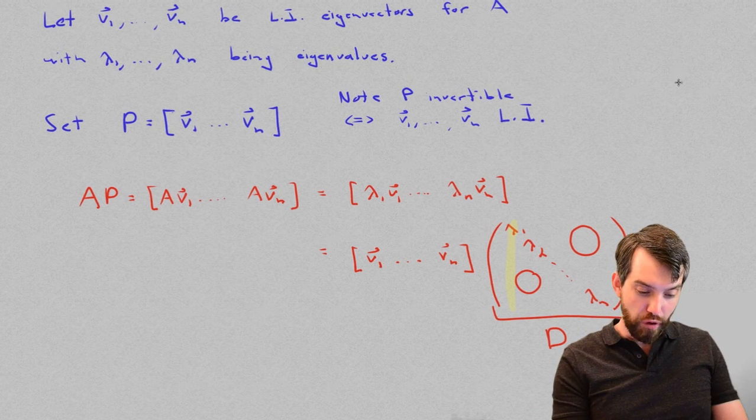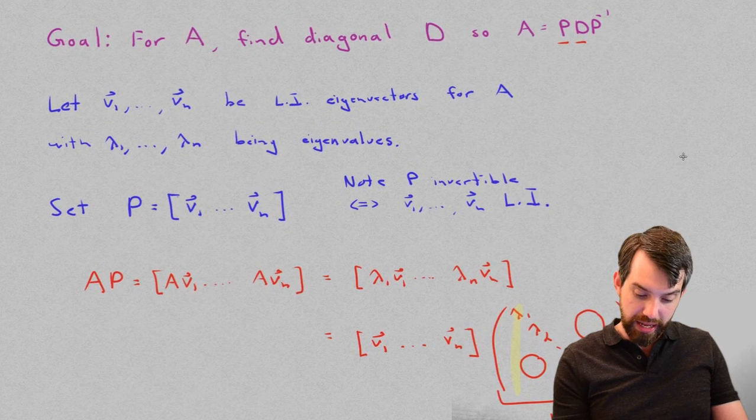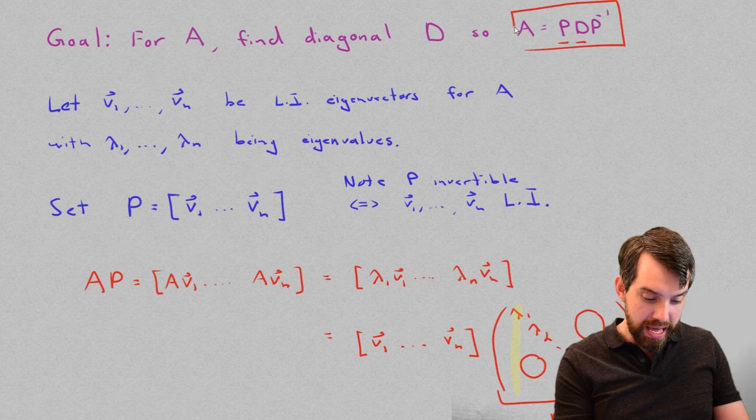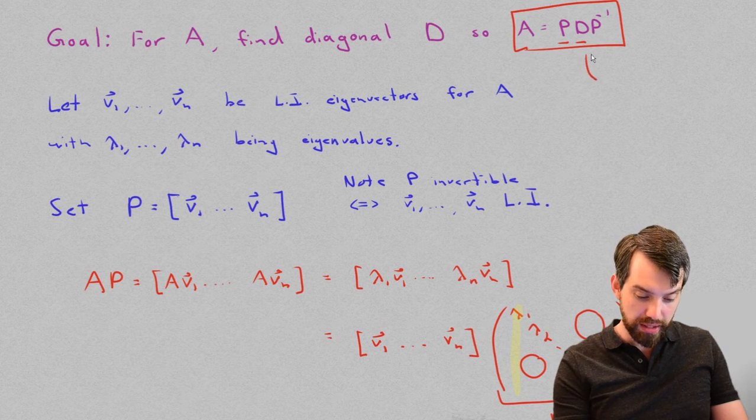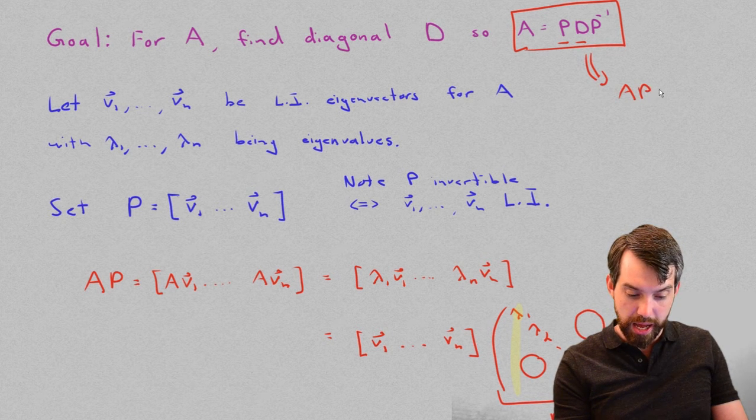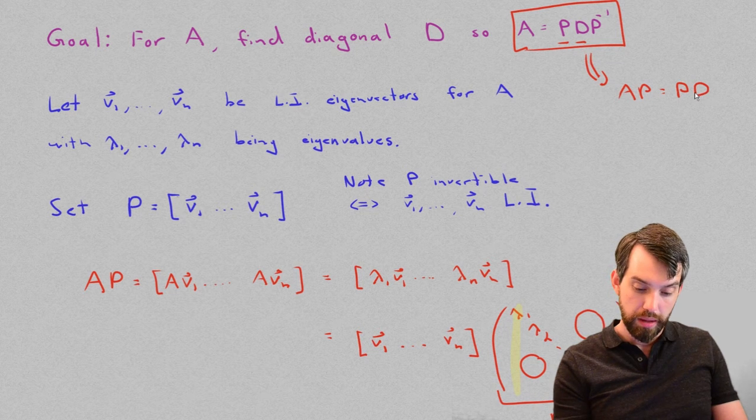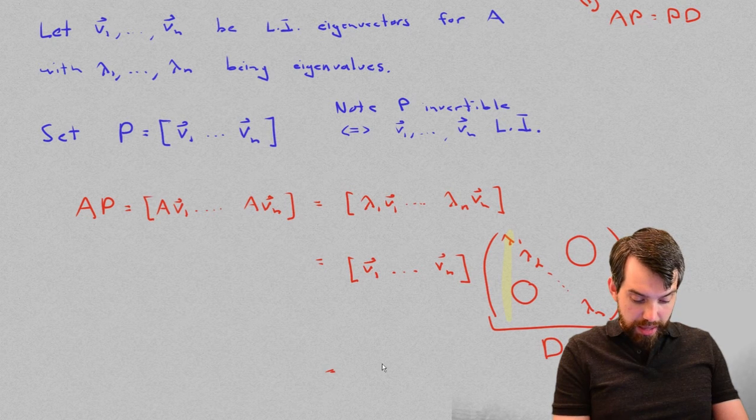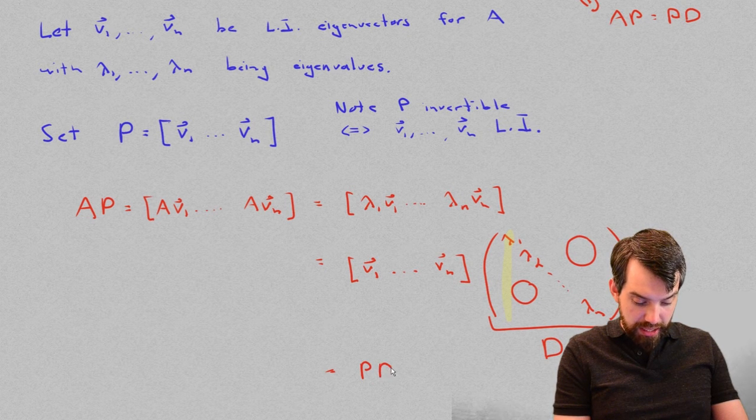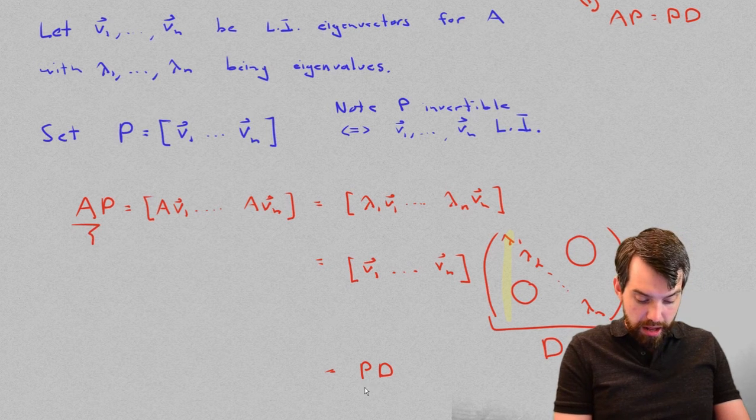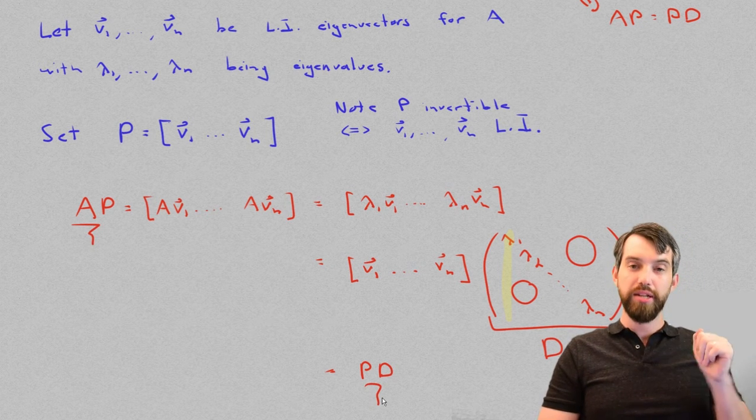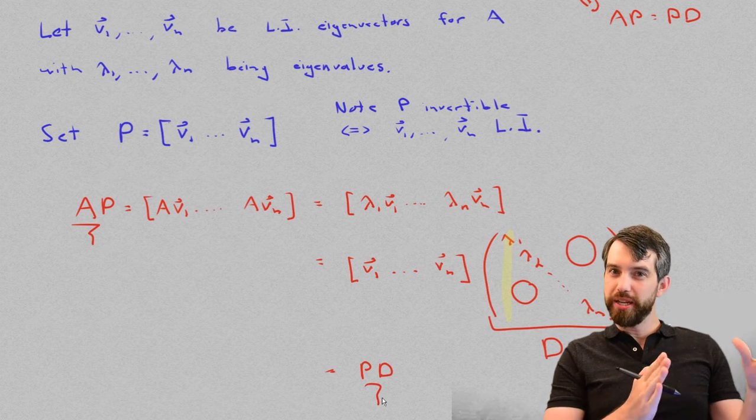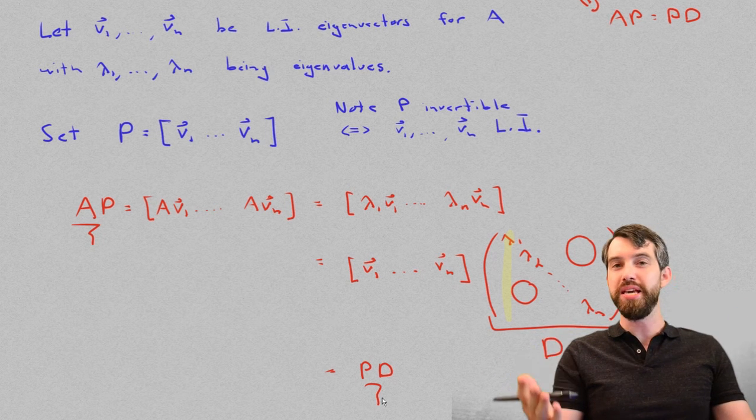Now, let me go back to my formula. What we're trying to find is a scenario where A is going to be equal to PDP inverse. And one of the things that I can do is I could rearrange this as AP is equal to PD. But that is precisely what I've just computed down here. What I've computed down here is the matrix P times D. And I've said all the way back at the beginning that that was equal to A times P. So, we have figured out a diagonal matrix D, an invertible matrix P, and it obeys this formula that AP equals PD.